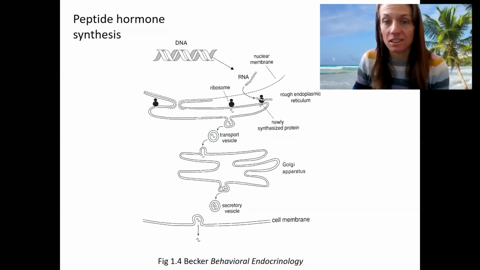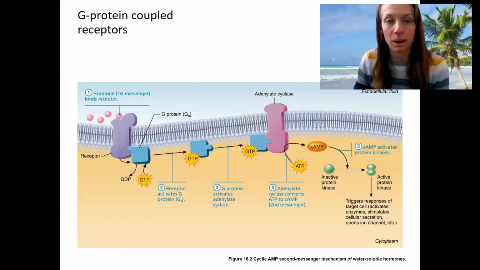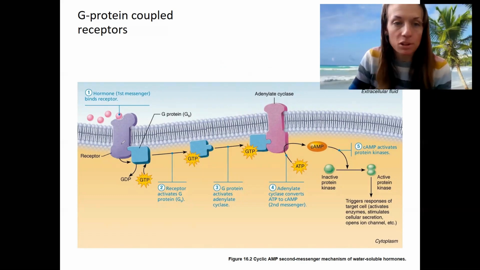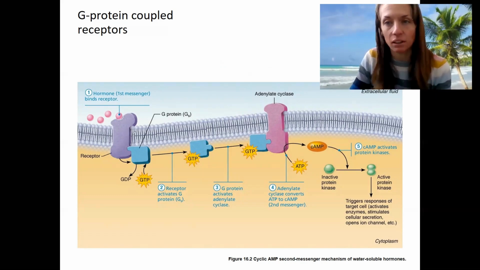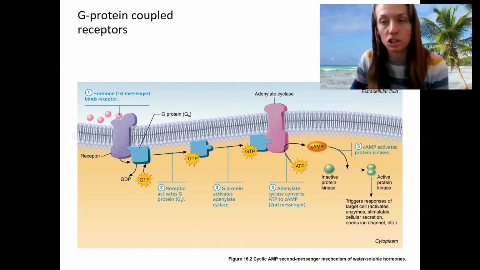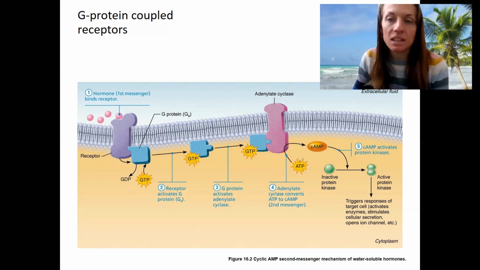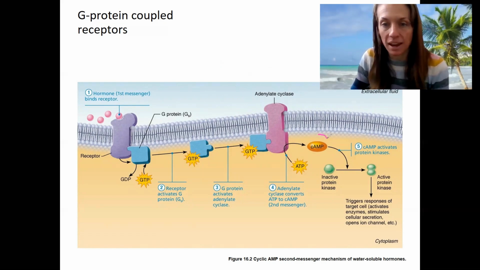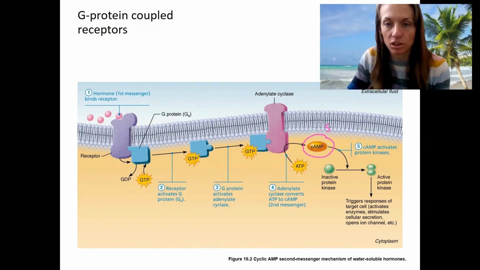So clearly these big old things cannot go through the cell membrane. They're going to bind to membrane receptors, and this is where I want to detail a little bit more, reminding you the steps in a G protein coupled receptor. And typically, this is the pathway we'll see. So cAMP is the second messenger. Sorry, that's a really light color.